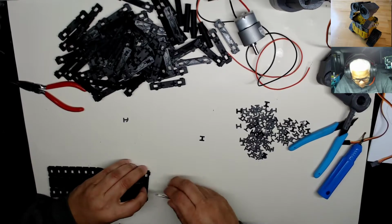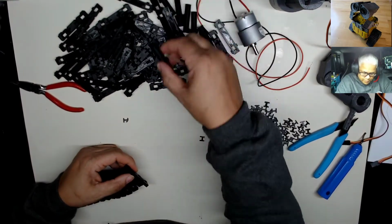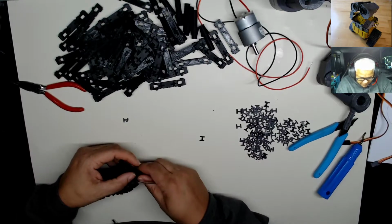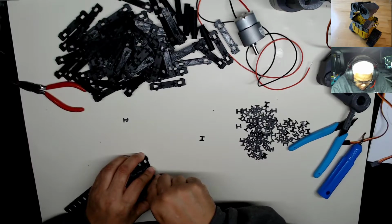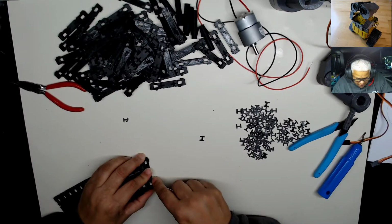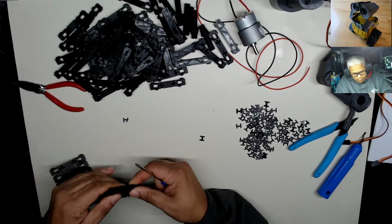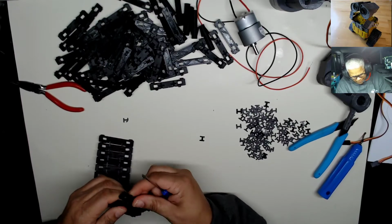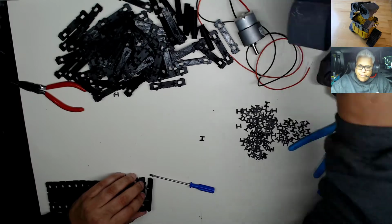Earlier I mentioned having to reprint these spindles, axles, because of the size being too big for the wheels. I also had to go in and remodel these. I got this wrong.